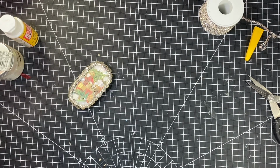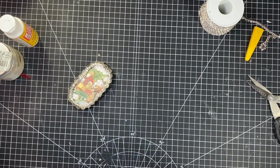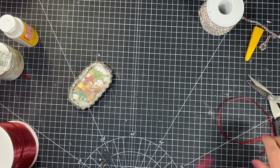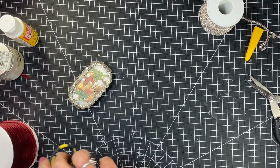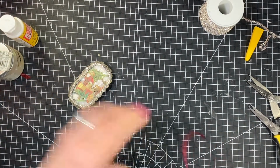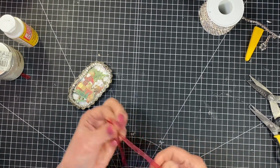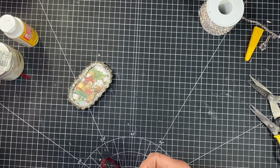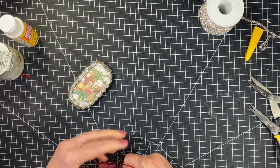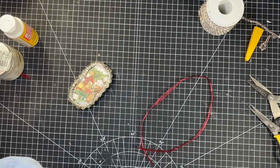Ooh, I got this glue all over my fingers. Okay, so I am going to take, I don't know if that piece is going to be big enough. I take a long piece because I'm going to tie a bow on this, and I'd rather have more than not enough. So, okay, this is how I want to do this one. I am going to put a bead on there.